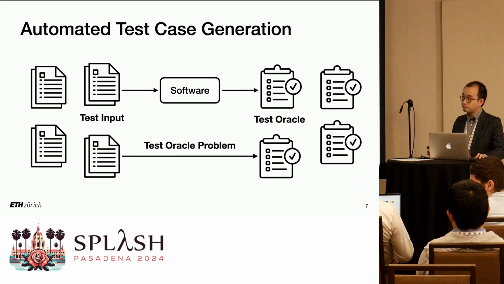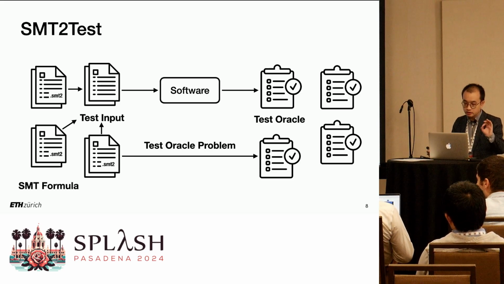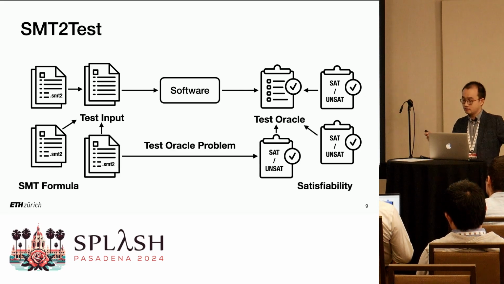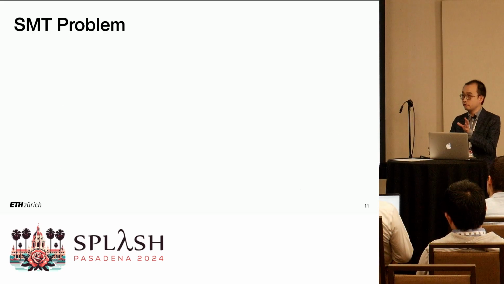In this work, we propose a way to solve the problem by transforming SMT formulas into test inputs. Then we map the satisfiability to the test oracle, so we can use the SMT solver to get the test oracle for free. In case some of you may not know what SMT is, I'll give you a very brief introduction.